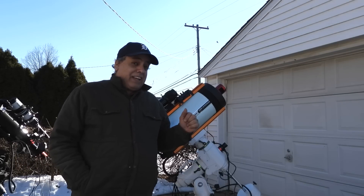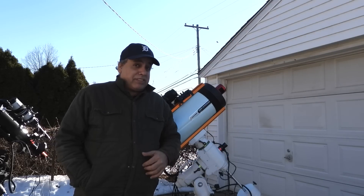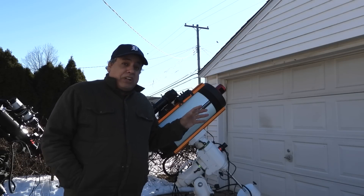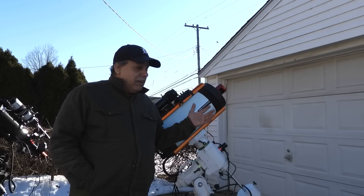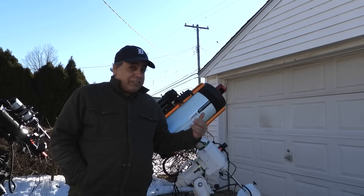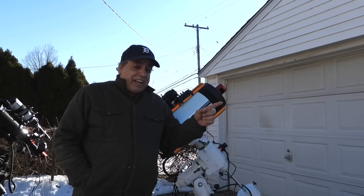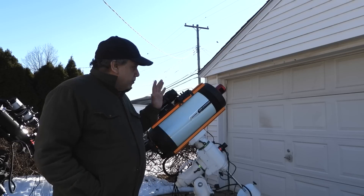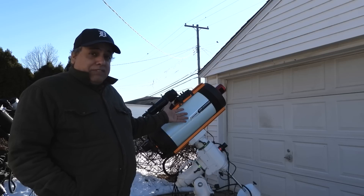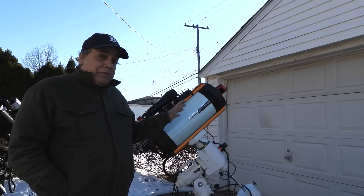What I really like about this scope is that the focus is so easy to set and it holds all night. I've gone many nights where I didn't have to adjust the focus at all. What really surprised me about this telescope is how clean the images are — I have dust in my imaging train, but you would never know it in the final exposure. I capture flats really just to fix a little bit of vignetting around the edges. That makes it a great scope for beginners: easy to focus, focus holds, clean images.